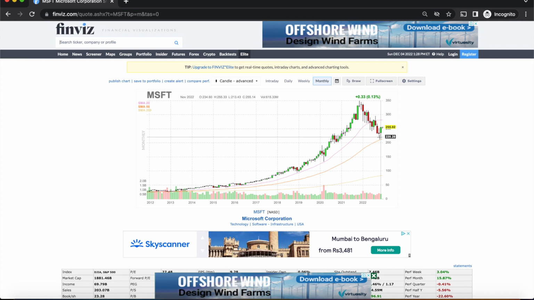So the second rule is that I dollar cost average only when the price has gone even below my first purchase price and it has gone down by a significant amount, by about 20-25% at least, so that if I dollar cost average at the new price, then my overall position is now cheaper by at least 15 to 20% as compared to my original buy price.